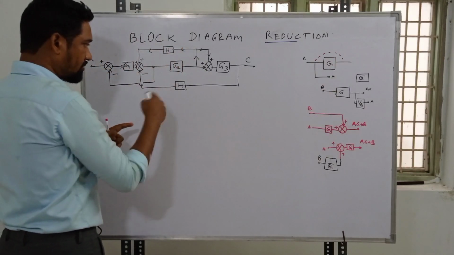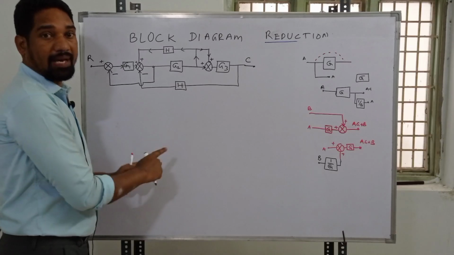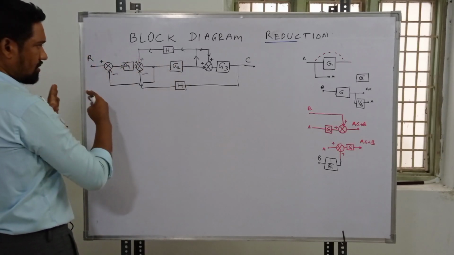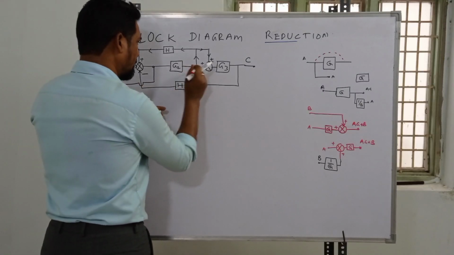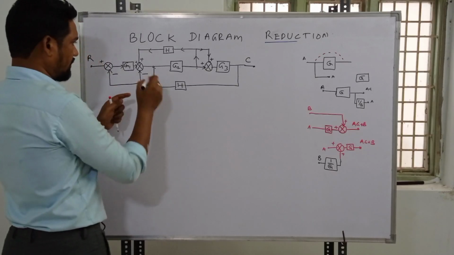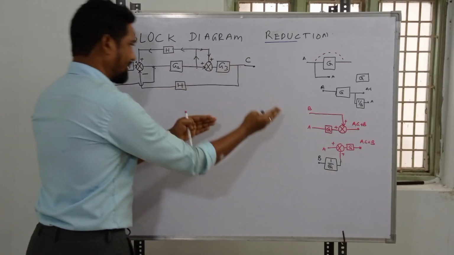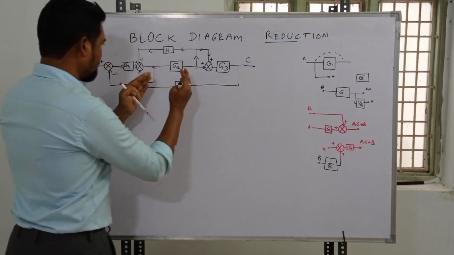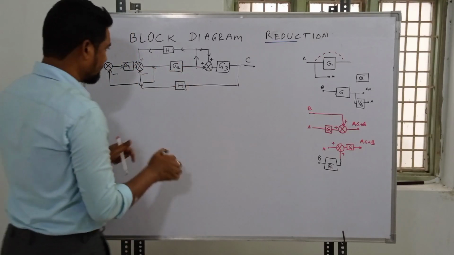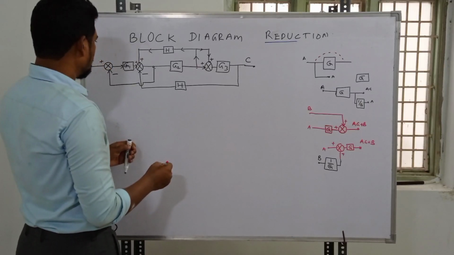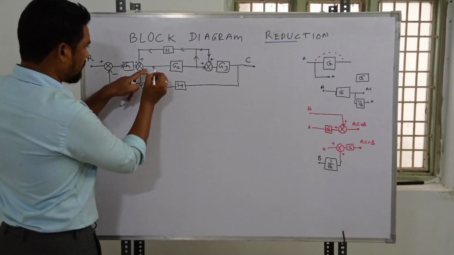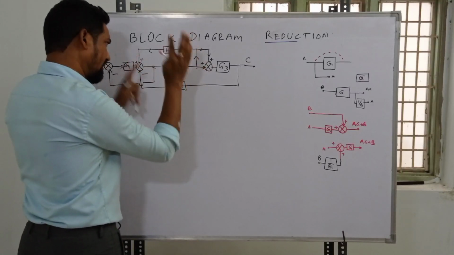Why that? To reduce it to a single feedback loop. So all the summing points to the LHS and all the takeoff points to the RHS. This is a takeoff point, this is a takeoff point, and this one is already in the LHS, so that isn't a big deal. We have to do something with this one and this one. Takeoff point to that side, summing point to this side, says the expert. However, here a small simplification: this takeoff point and this one could be done at a time.